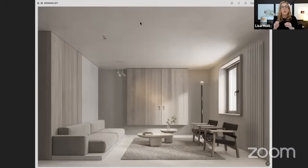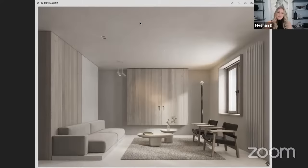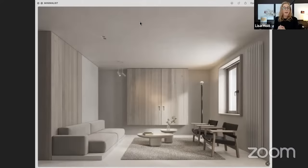So for instance, what would you say this room is, guys? Just throw it up in chat. What's a design style label that this image brings to your mind? Minimalist, lots of minimalist guesses. Got contemporary, also Japandi, Scandi, and simple. Yes, it is absolutely simple. This is not hard and fast Japandi or anything else, but the one thing it is, is minimalist. There's no decor on the walls. There's very little decor even expressed in the statement. So this is a cleanly straight up minimalist statement.